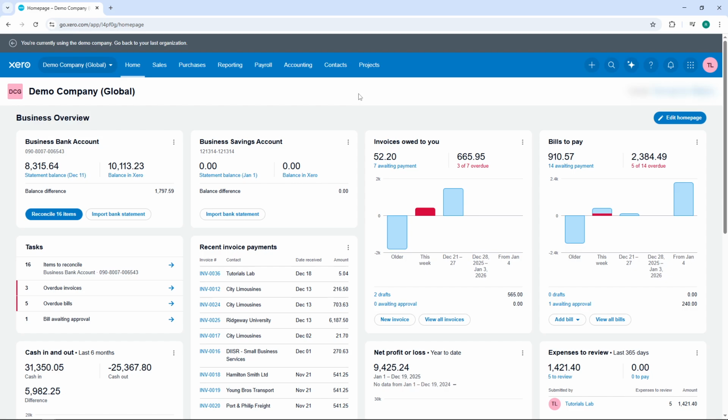accounting tasks. Now that you're on the dashboard, take a look at the main navigation menu at the top of your screen. This is where you'll find all the primary tools and features Xero offers. Locate the Contacts option in this top navigation menu and click on it. An expanded menu will appear with several options related to managing your contacts. From this expanded menu, select All Contacts.